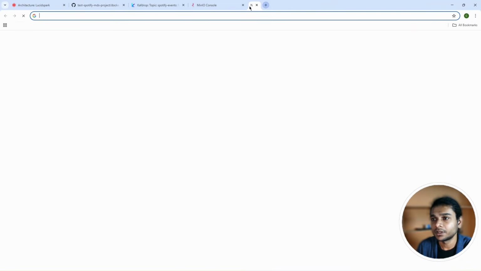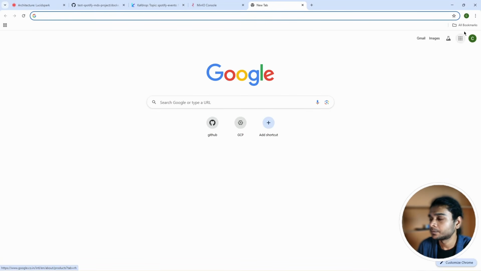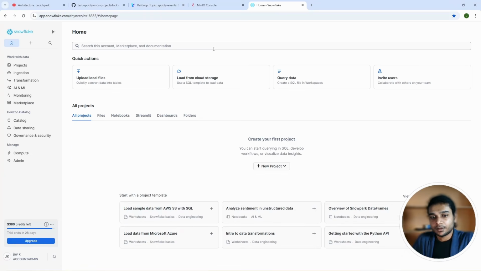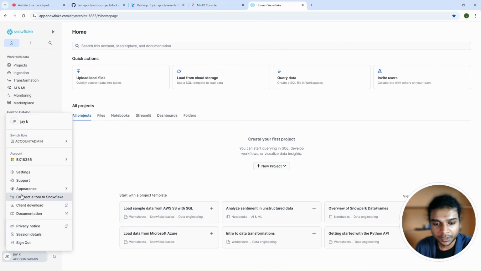If you open Snowflake, every Snowflake account has a unique identifier, and you can find it by clicking on this one on the bottom left and clicking on session details.